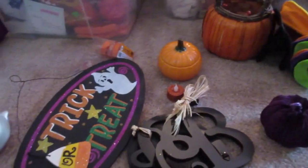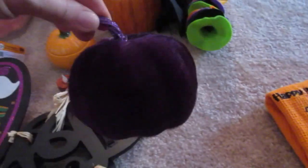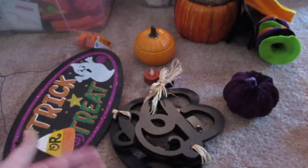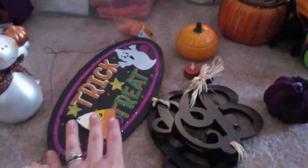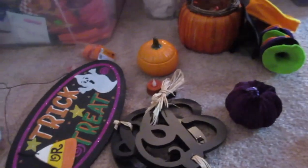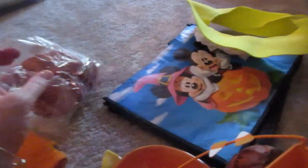The other thing is my purse room is still a disaster. So some of these things could potentially go, like I would probably put this in my purse room, but I can't decorate my purse room right now because it's not even assembled. So that's on my to-do list for the next week or two. It's really the last room that's still a disaster. But I think I am going to leave these leaves out because I do really like these. I think I have a spot for those. So that'll be one wall thing that I do leave out.